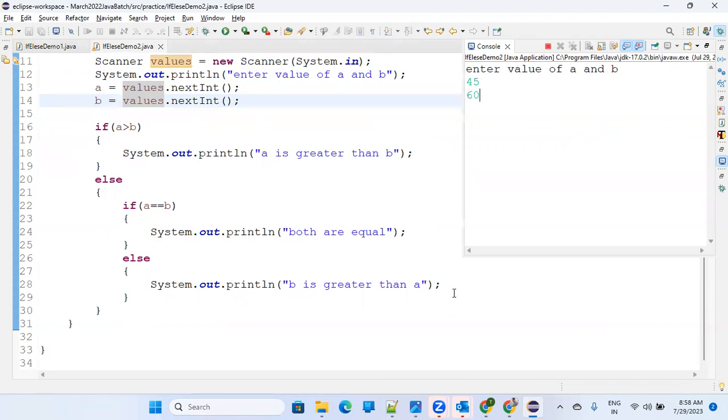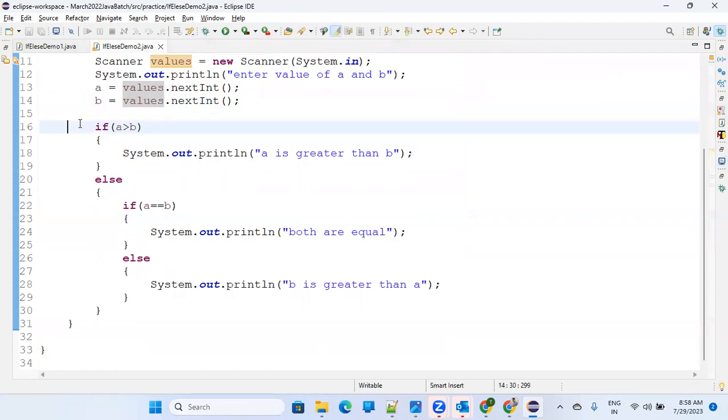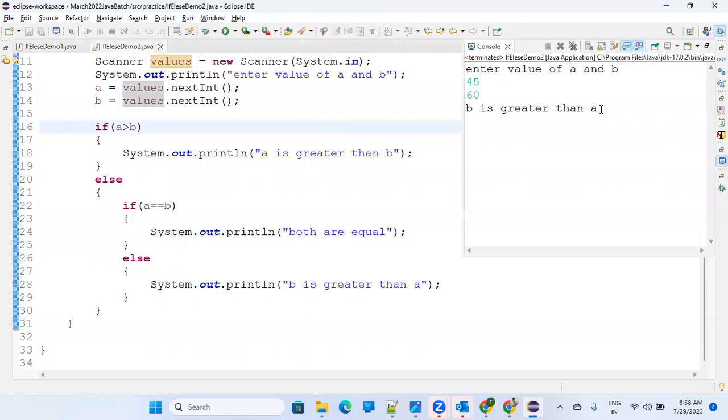Once you enter 45, it will consider it an integer and put it into A. Now we put 60, so it will consider it an integer and put it into B. Once you have A and B, you have your own logic to do all this comparison. So this is showing me a particular result.